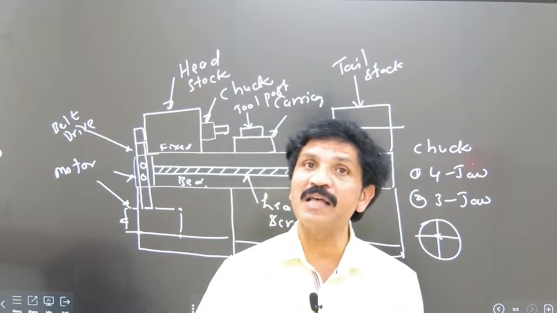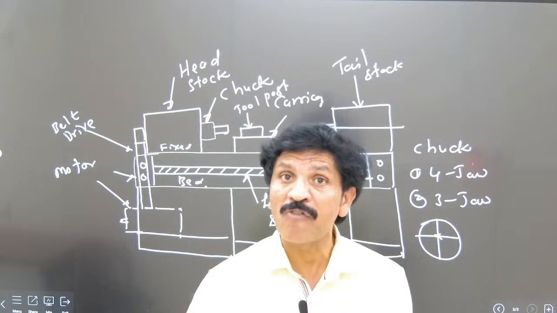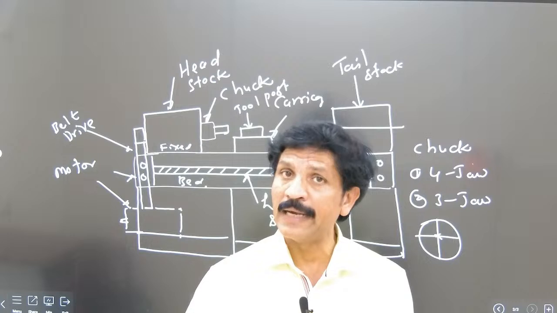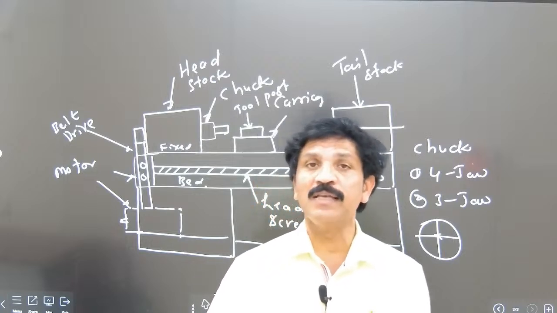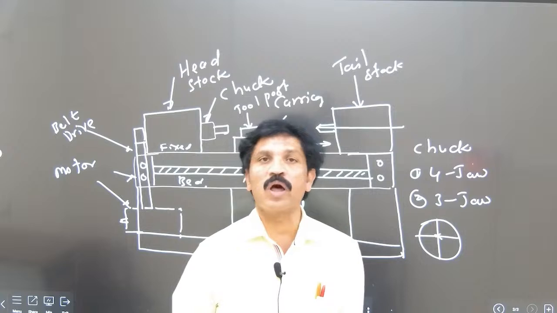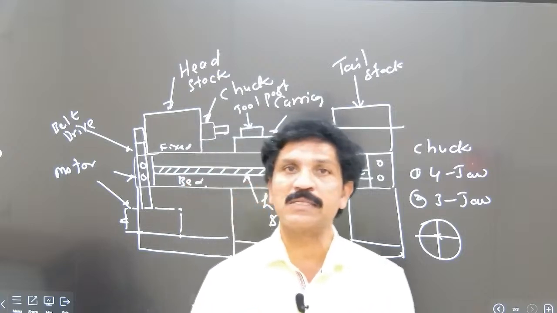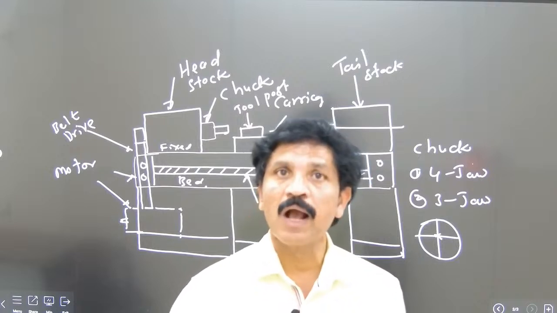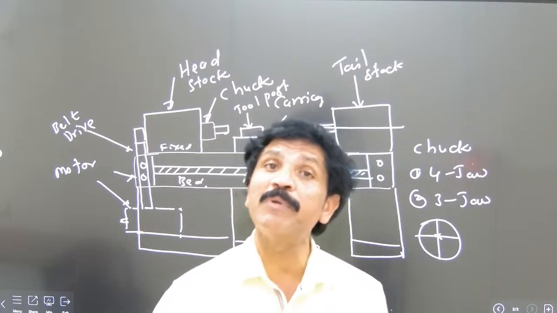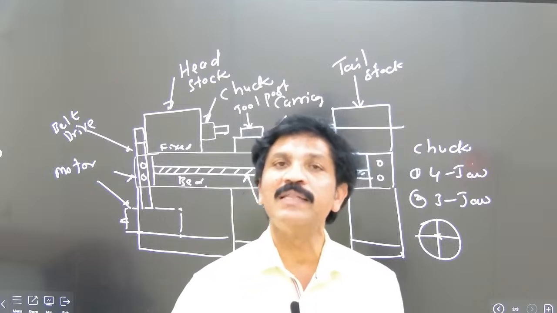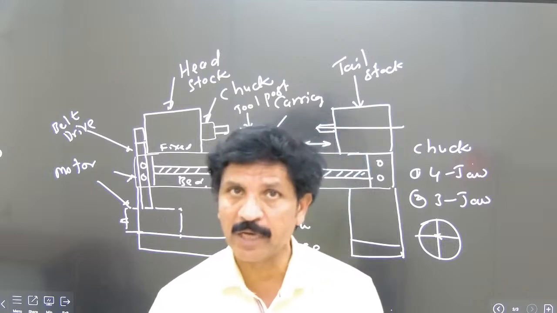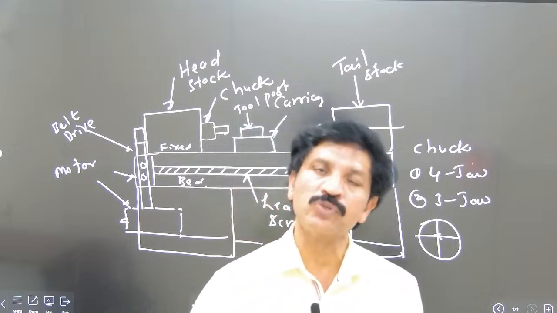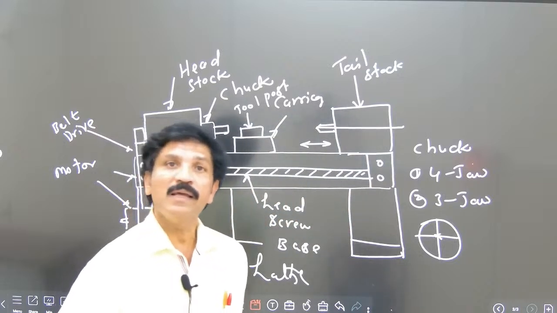If the workpiece is not that strong, a soft material like brass, bronze, copper, lead and aluminum, such cases come under the non-ferrous metals. Non-ferrous metals are the soft metals. Whenever we want to operate a soft metal as a workpiece, we control its speed. How can it be controlled? As per the gear we can operate it, that means a number of speeds: highest, lowest and medium. As per that we can operate the headstock here.